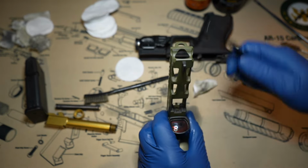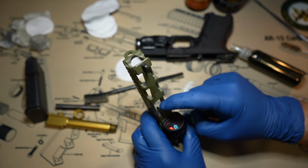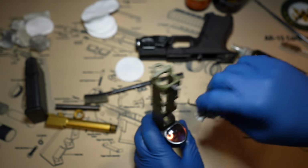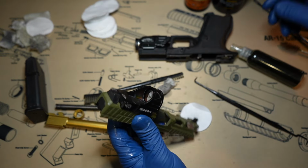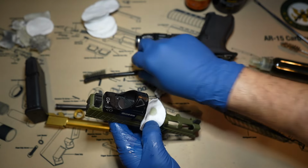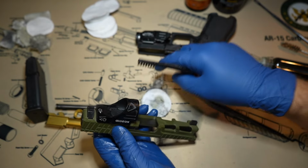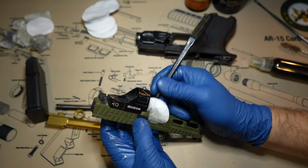All right, now, important part here is you have a firing pin and a firing pin channel right in here, right? You don't wanna just go and dump anything down there. No CLP straight down there, right? So what you wanna do is you can take a patch that's been kinda used up a little bit, start wiping this down, clean off that face. We'll get a dry one for the actual optic there. Such a great optic. And then what you can do is you actually go and get a fresh one, and you wanna angle this down like so, because again, you don't want to get CLP in the actual firing pin channel. You can take apart the firing pin once in a while, take off that back plate, pull the whole thing out, but you just don't have to all the time. It's usually not a problem. But it's something you should do occasionally.